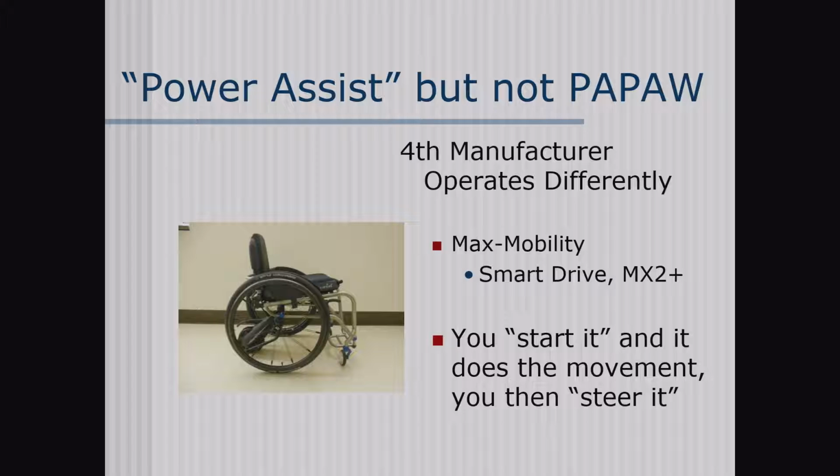So all of these products are in the exhibit hall if you have any interest in learning more about them, but also the manufacturer reps for most of the products are here today, and they actually brought the products into this room. So if you want to look at some of them after, just to be able to compare and contrast them a little bit, feel free to come up at the end of the presentation.